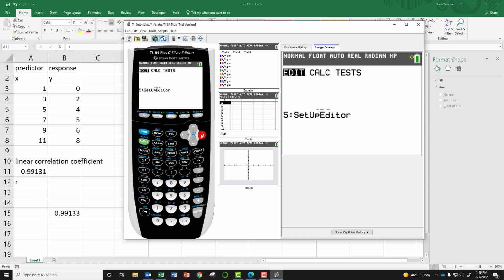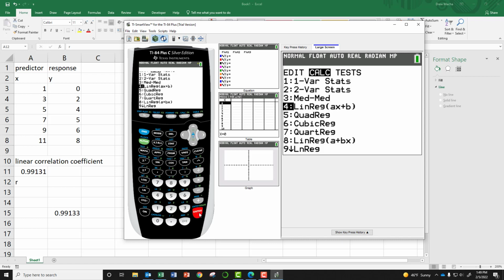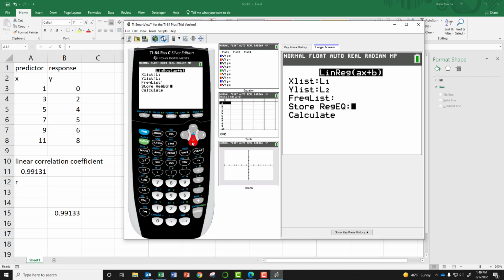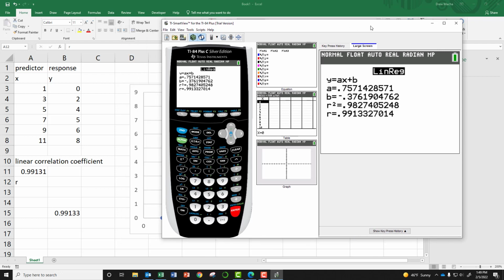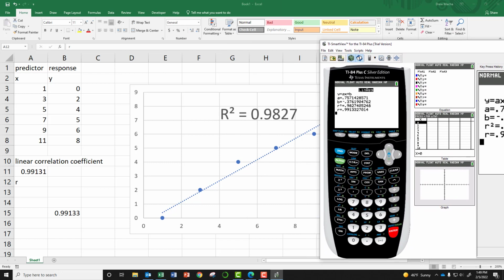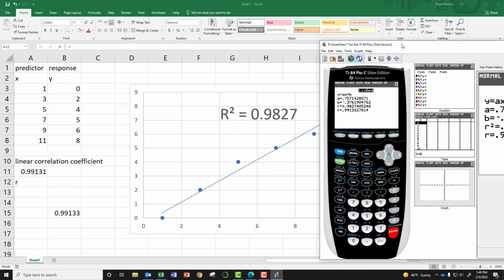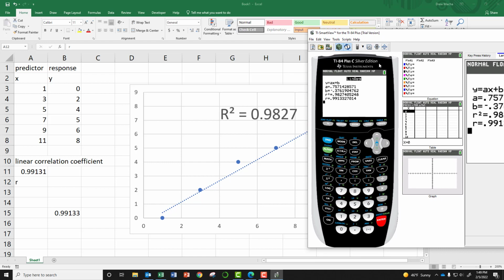Now let's go to Stat, let's go over to Calc, let's go down to Linear Regression, hit enter, go down to Calculate, hit enter, and now a little bit more magic happens. We actually get to see the value of our coefficient of determination, which is r squared, and the value of our linear correlation coefficient. And you'll see that those are exactly the same as what Excel has told me they are in the background here. All right, so that's how you do it on a TI-84. Yeah, I know it's annoying that you have to go to the catalog to find diagnostic on, but hopefully that helps you. Anyways, see you in the next video.